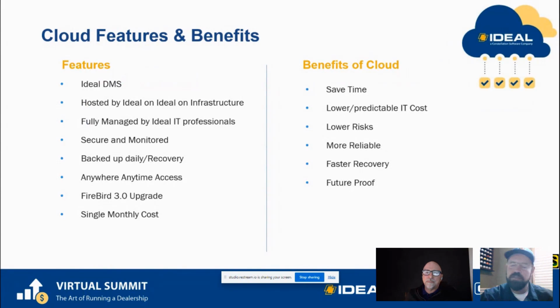I spent a lot of money. I spent a lot of time. I did everything I knew to do to protect myself and protect my server, protect all of my network, my workstations, with the ransomware, malware and ransomware and all the other things. I don't really know what it's called, but I spent a lot of money with an IT company to come in and try to protect myself.